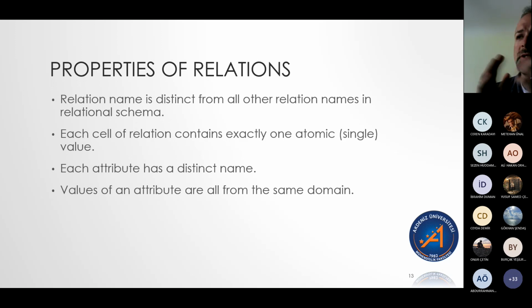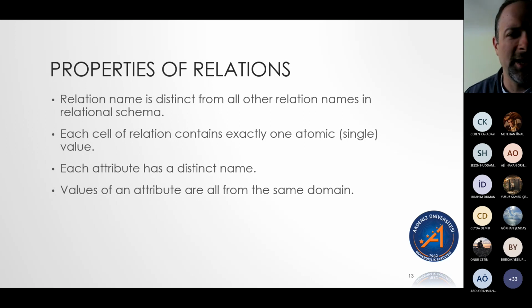Okay. Some properties of relations. All relations will have a name. We'll have to have some way to identify what the relation is. Just like with class names, we do want them to be descriptive of what data they hold. Okay. Each cell of a relation contains one value, so we can't have more than one value. We'll talk about how to make all this happen.